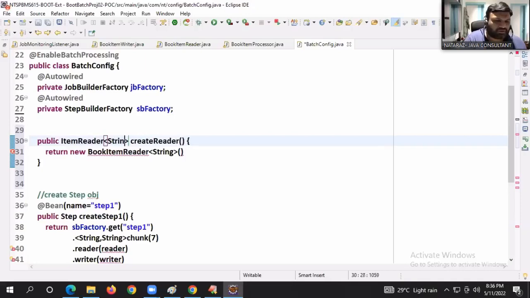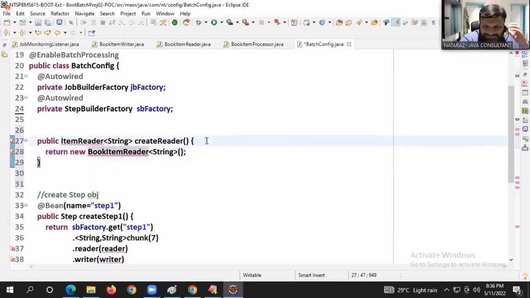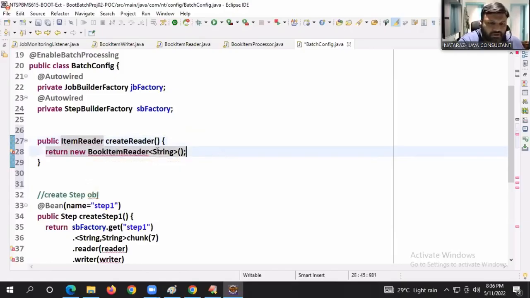Here, what is the string? Semicolon. Oh, in the return type you cannot place it. But where can I mention the type then?